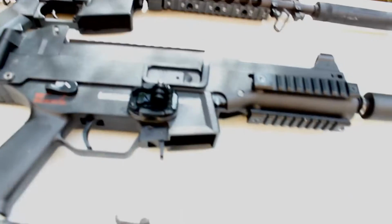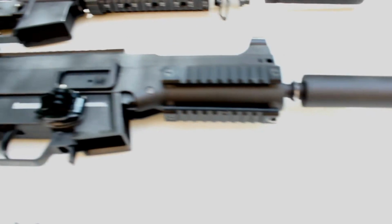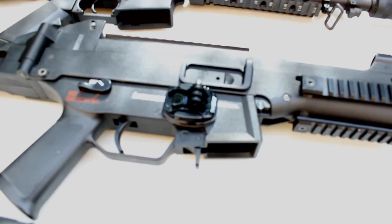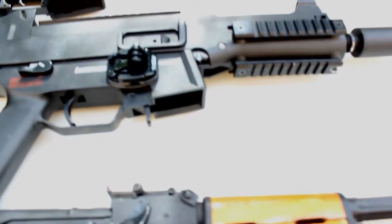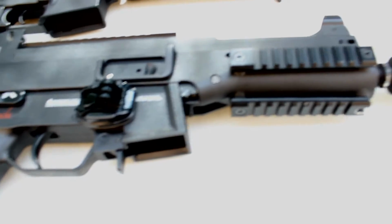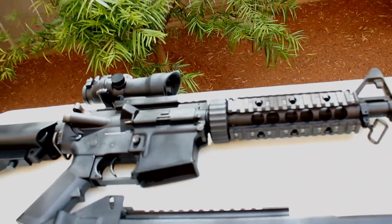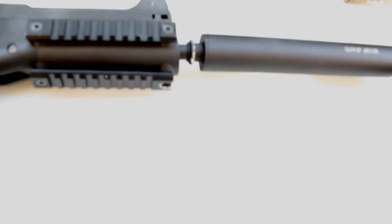So pretty good. Next in line would be broken, but this is my HK Rex UMP 45. Great gun. Has a little GoPro mount from when I did my accuracy shooting. The reason it broke is because I'm a noob when it comes to tech on airsoft guns. Still learning, and the hop-up unit on this is actually, you can't get any more different than an M4's. So I kind of screwed up when I was replacing the inner barrel with a 407 Mad Bull Type 4 barrel, which is what I use on this gun and that gun.